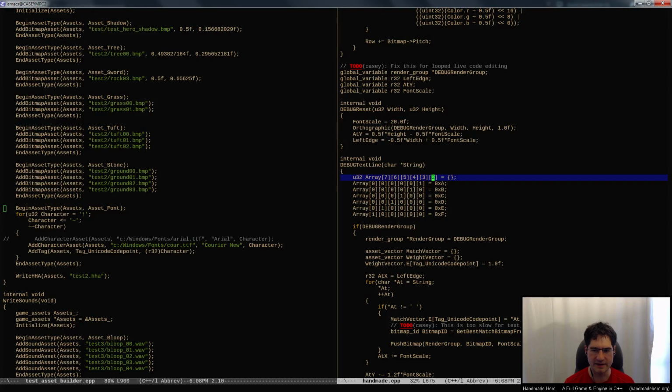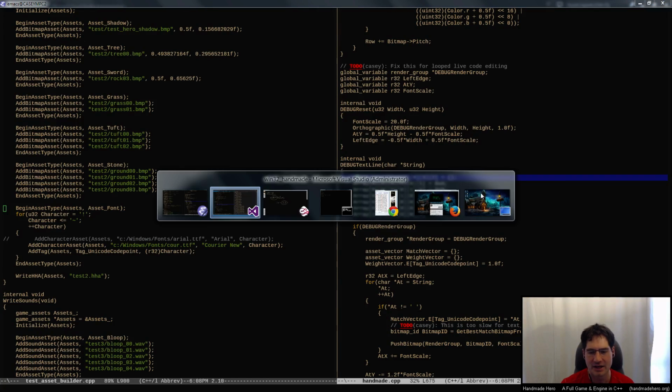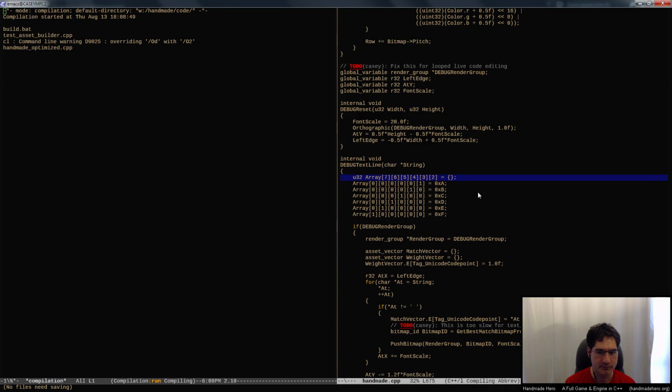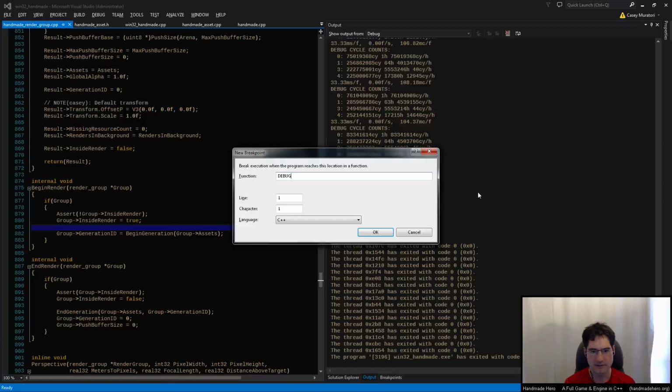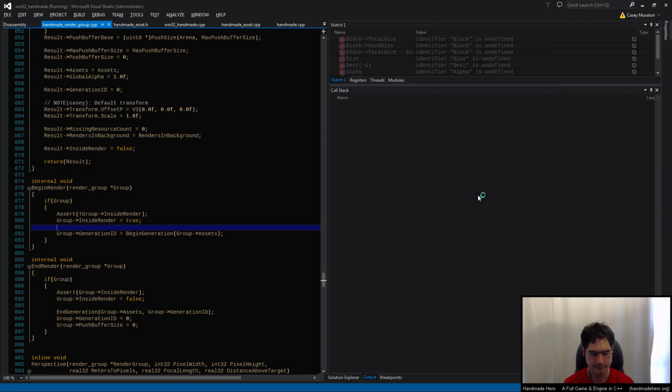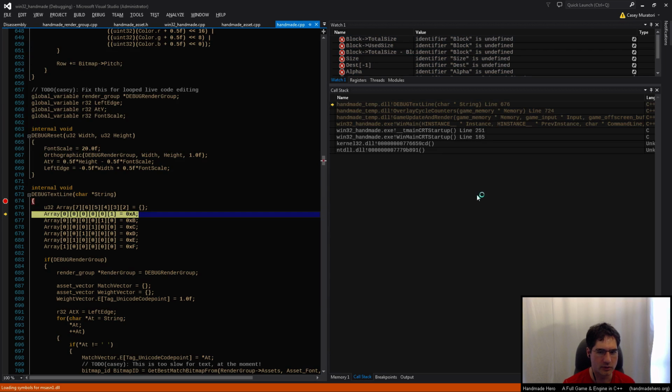The way this works in C is the rightmost index is the one where elements are closest together, and this leftmost one is the one that is furthest apart. That index will move you the furthest. So this is like saying I have an array of 7 arrays of 6 arrays of 5 arrays of 4 arrays of 3 arrays of 2 uint32s, all the way back to the other end. If I compile that and set a breakpoint at the debug text line, we can see the array in memory.